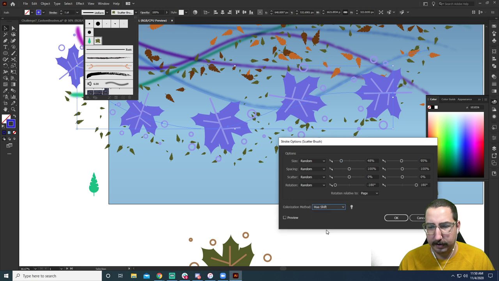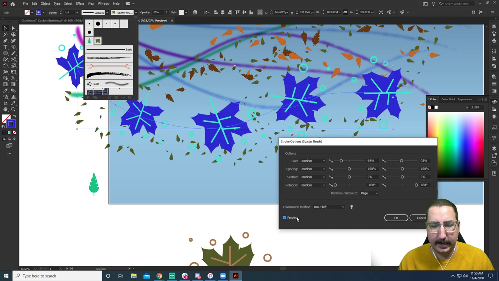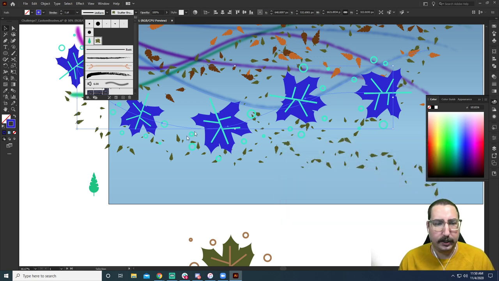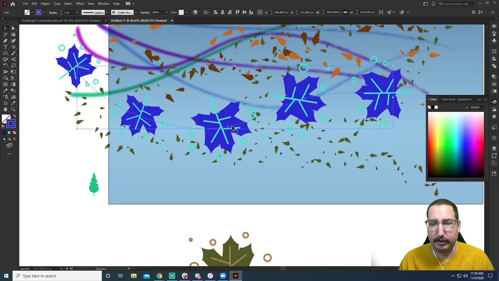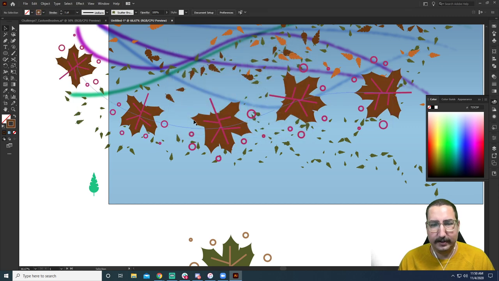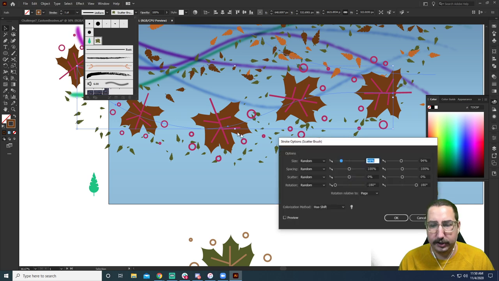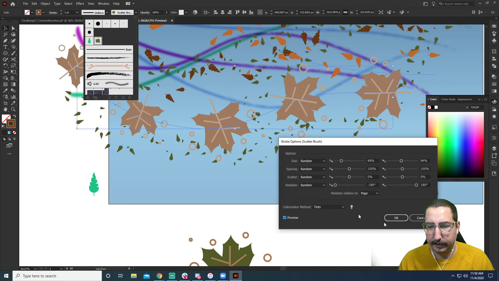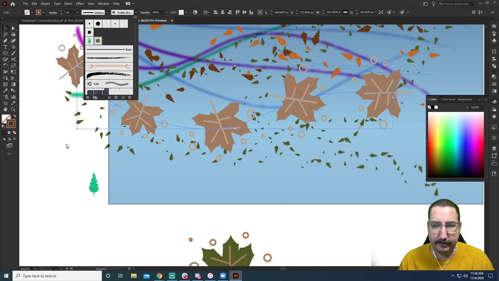hue shift, which we did in the past, I believe, yes, it's going to really pump those colors. So if you really want to pump the colors and shift them, you can change to hue shift, but usually I'll do tints on something like this with multiple shapes, just so it isn't so crazy. So we'll bring this down here and get a nice little, see, that gets pretty crazy. But if I want it to just shift softly, I can simply go to tints. And there we go. You can see that it just goes to that nice little gray.